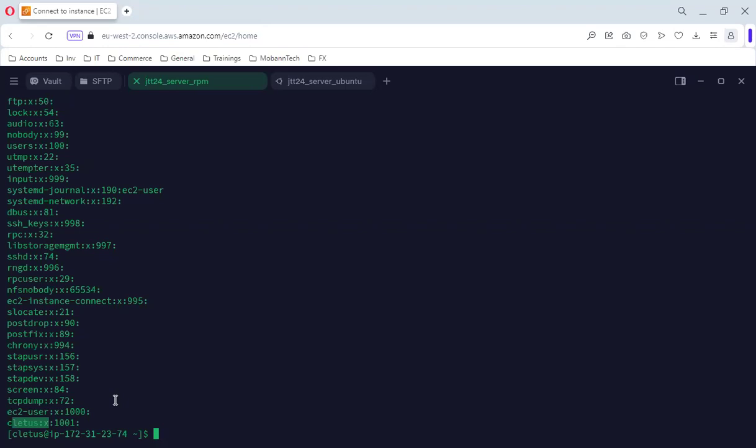For the user itself, you go and view the password file. You see the users on your server there. And for groups, you go and view the group file. You see the groups there. Now, these are the things you need to know about your shell prompt. Let me clear screen.